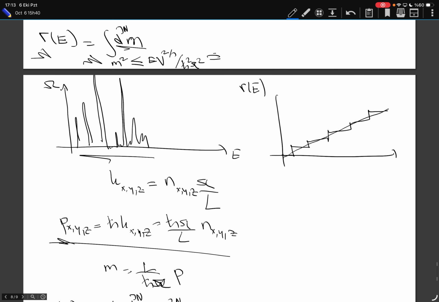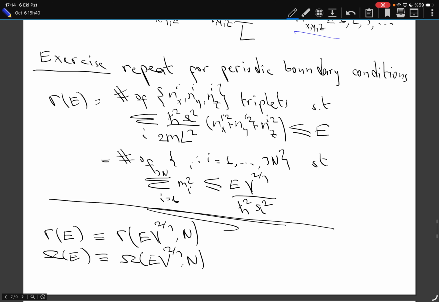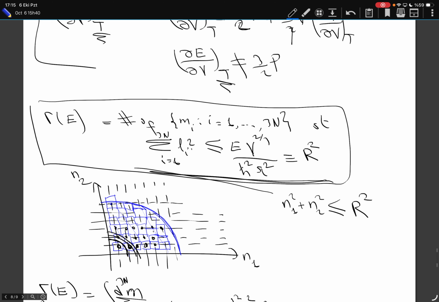Okay, I made one mistake. Let me correct that mistake. You see the energy, this is just the wave vector squared. So there's a 2m over here, which I forgot before. This 2m. So let me just change this m to some other number. Let's say Li squared, there's 2m over here. There's 2m here.